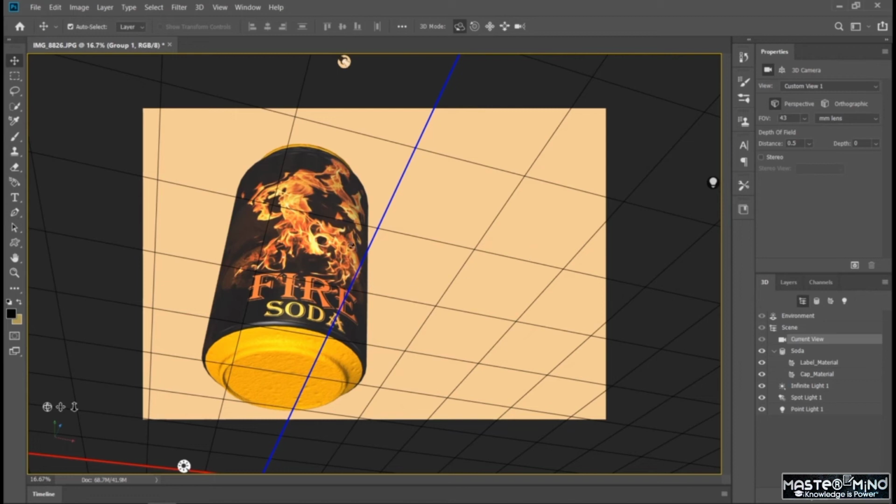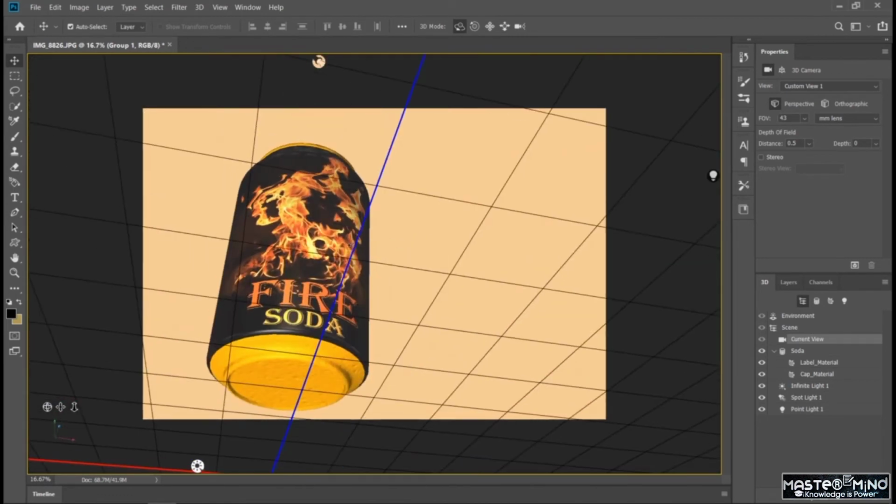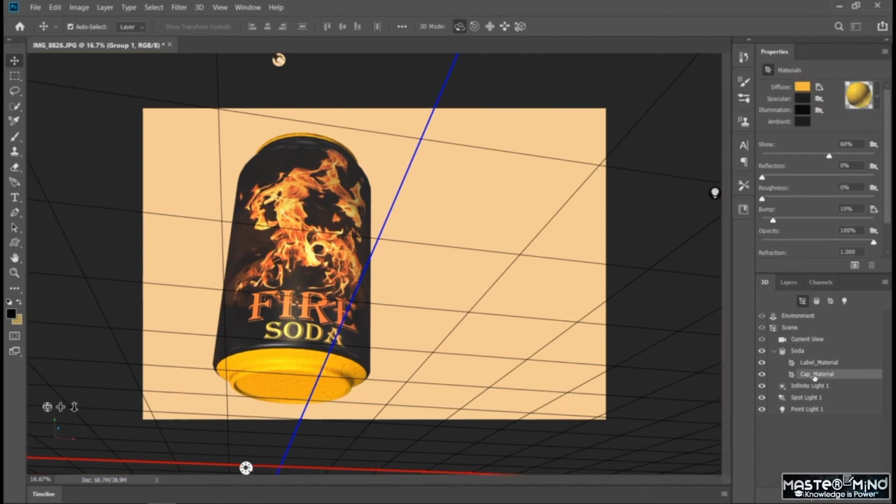One way is that if you want to take multiple snapshots or a screenshot from different perspectives of the object, you can just simply rotate the object and move the light in that direction, take a snapshot, export this file into JPEG or PNG and continue your work while keeping your main Photoshop file intact.